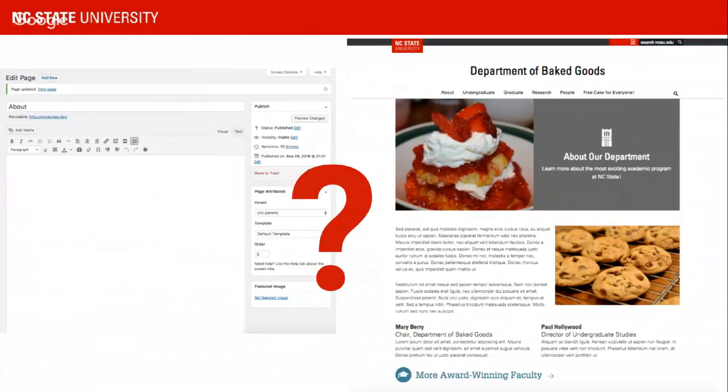So this is the sort of thing that we expect to see on different types of websites, but there's not a clear way to do that in the existing classic editor. There's not a button that says, give me this gray box. There's not a button that says, give me things like that. And so we've been looking for ways to get the WordPress classic editor to do what we want it to do for the last decade plus.